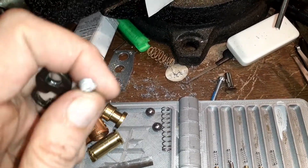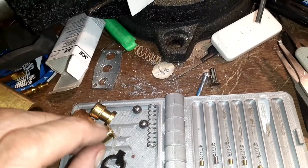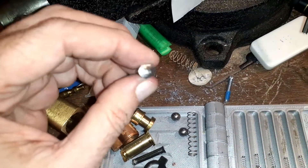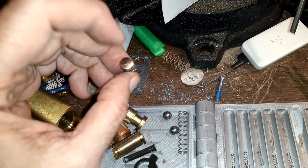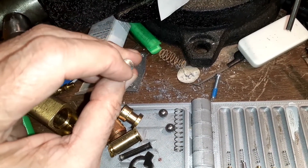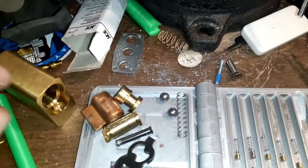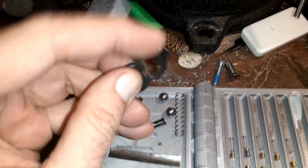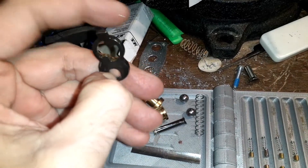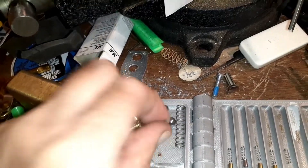I took a smaller drill and tried to find the center of this piece as much as I could. This is a replacement piece — you can see how they're domed, designed to make you run off. I was a little bit off center and a little bit high. While drilling, I saw this edge starting to break through, got it to come out, but the end was still flared.